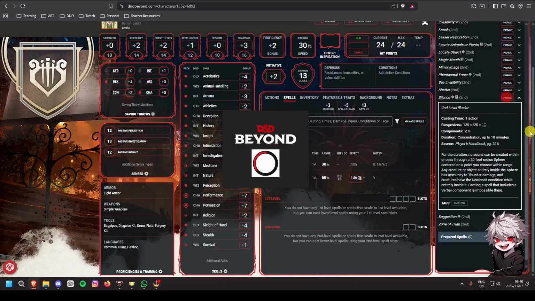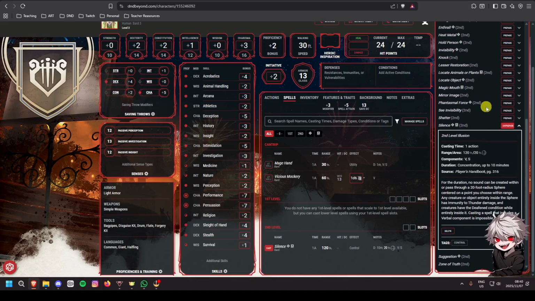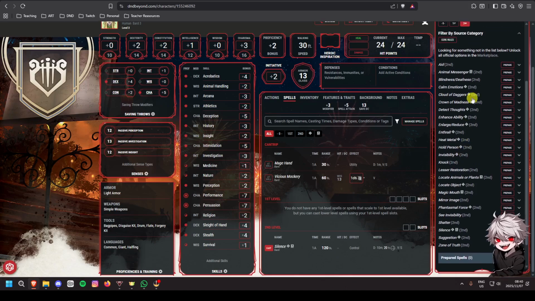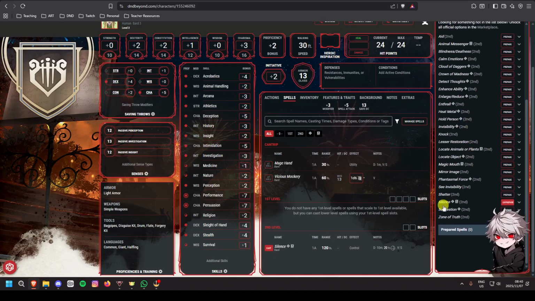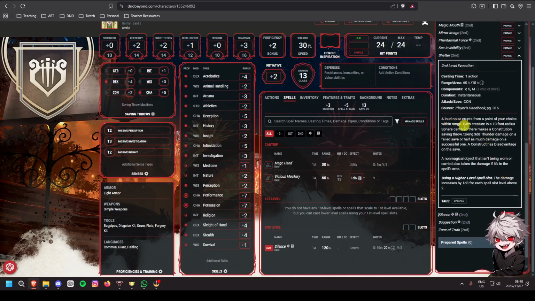So let's take silence and let's keep with the sound based spells. And another spell that I would recommend for a new player is Thunderwave, especially at level 2. We don't want a lot of concentration spells over here, but Thunderwave over here, right? So it's a loud noise that erupts from a point 60 feet and it's 10-foot range, and the creatures have to make a Constitution saving throw or take 3d8 thunder damage.